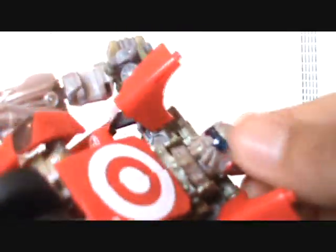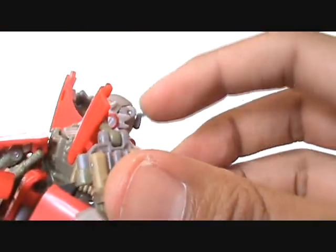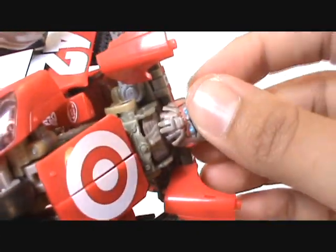He's got this really cool function right here on his head that is pretty damn awesome, where you pull this little thing back right here and his glasses pop up.